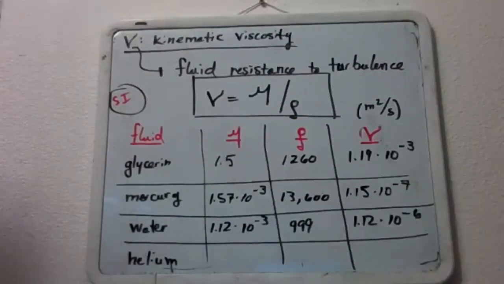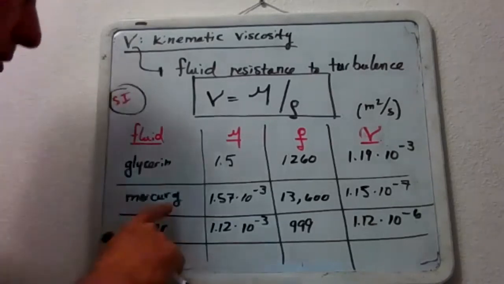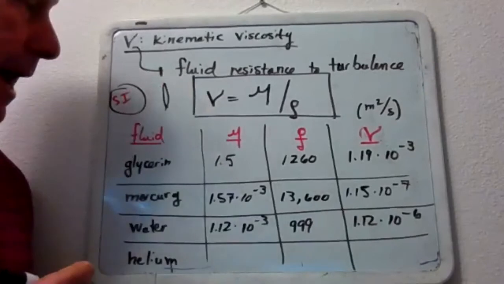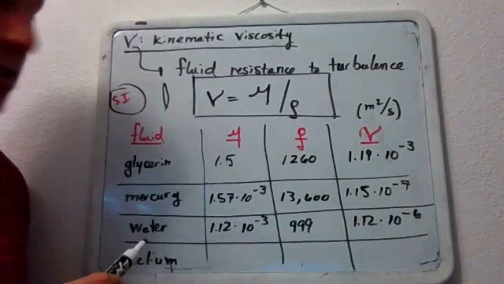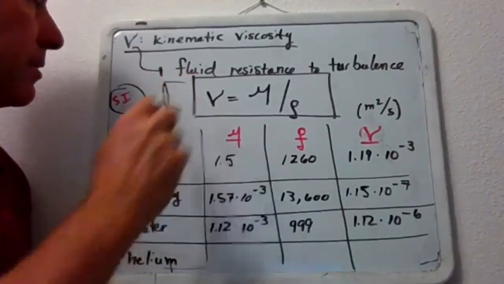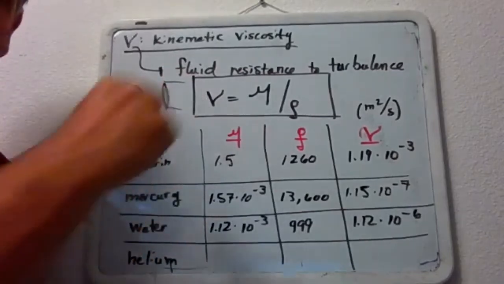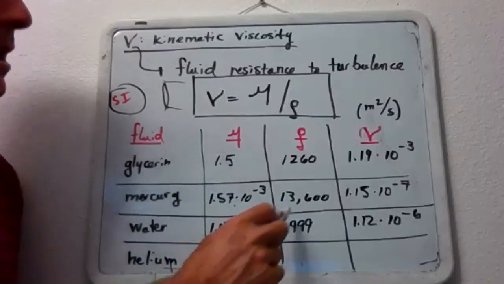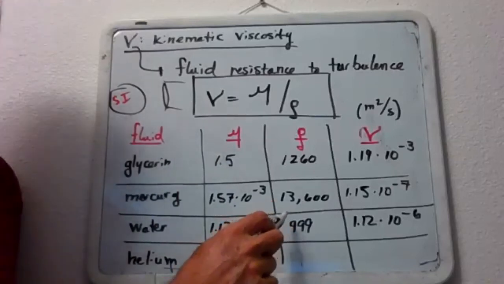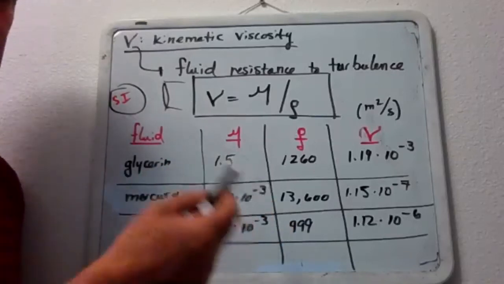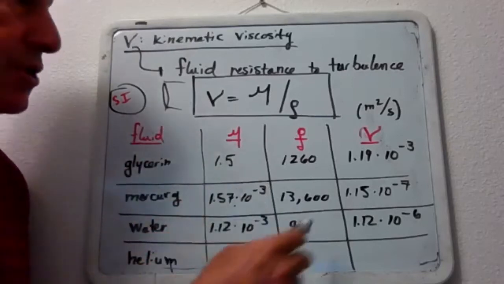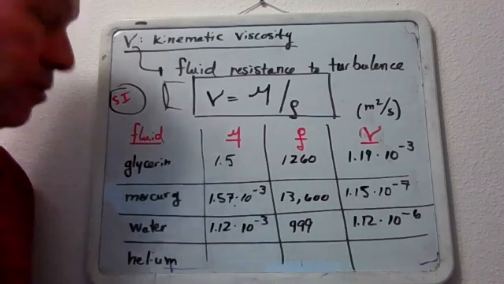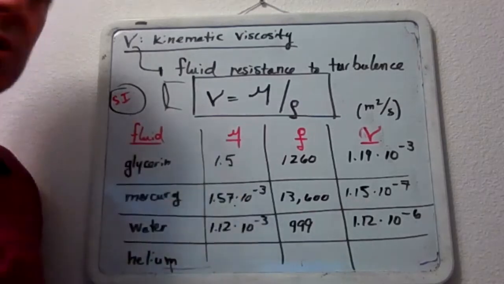Okay, real quickly, let's go through the others. Mercury. What if I try to squeeze some mercury through a passageway? Is it going to be turbulent? Okay, it doesn't need to be a passageway. It could be around a cylinder or something like that. Hey, it's not very viscous compared to that. It's really, really dense. So for those two reasons, it has very poor resistance to turbulence, and you get 1.15 times 10 to the -7. So mercury, if it's flowing, is really likely to be turbulent.